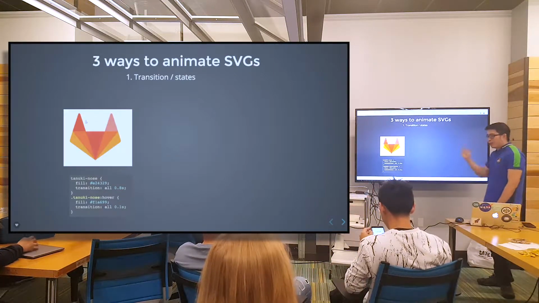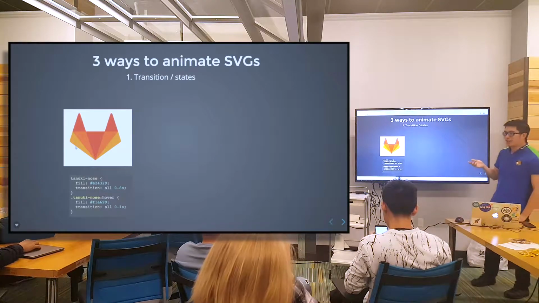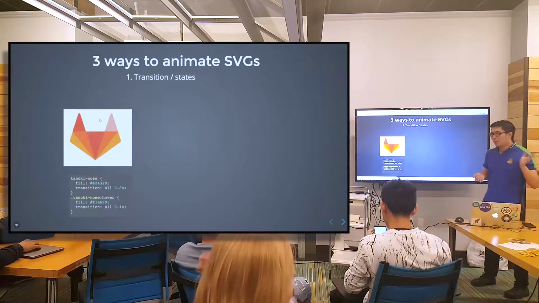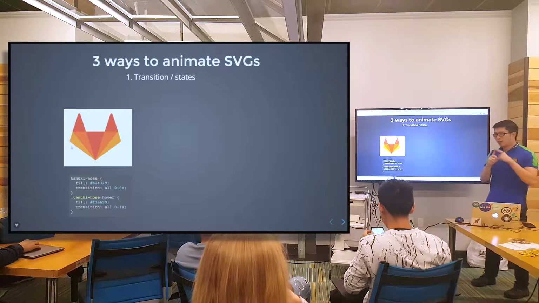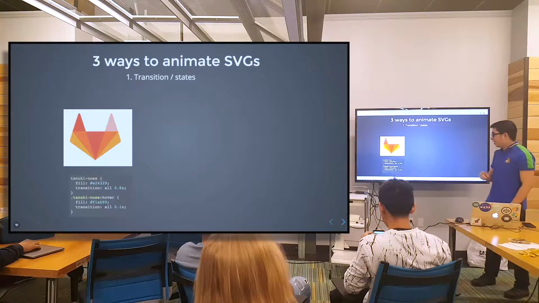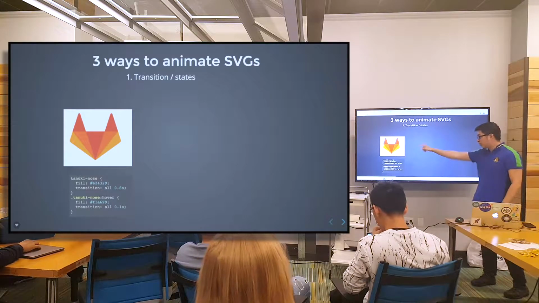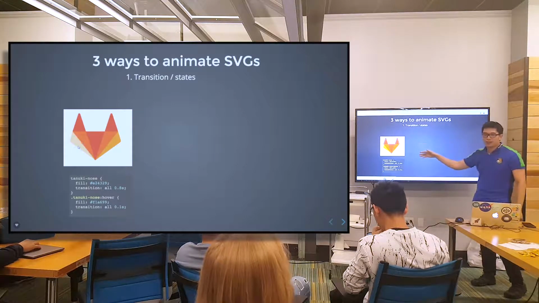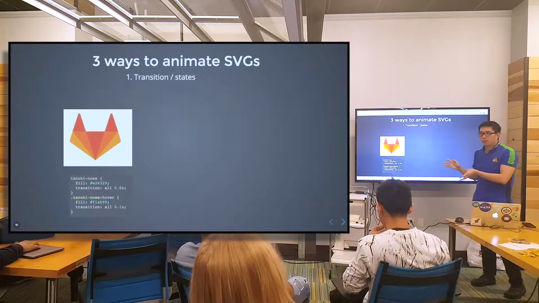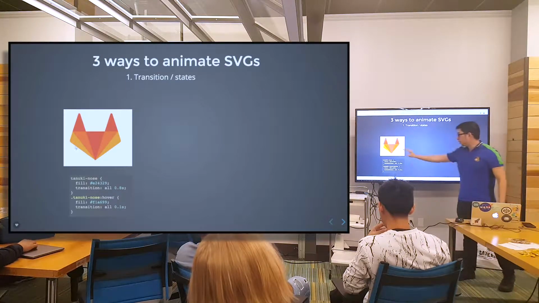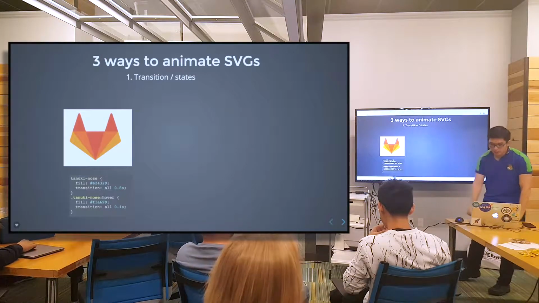Yeah, so if you go on GitLab.com, and you can go on your browser or your phone right now and log in, and you go to the very top left of the page, and you hover over that icon, that little tiny icon, 50px by 50px or something like that. It's an SVG, and it scales to any size. They just kept it small so they can animate it when you hover over it. It's a nice subtle effect, and this is something that SVGs are only capable of, right? Because you have 7 different DOM elements here wrapped in one SVG tag.